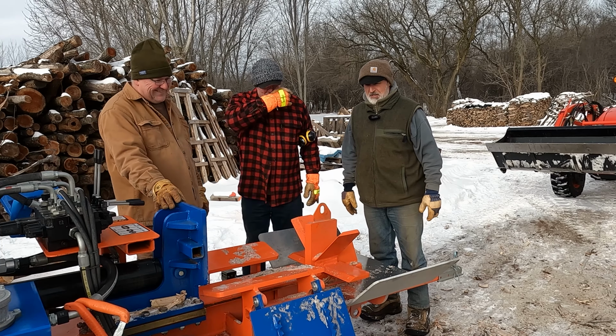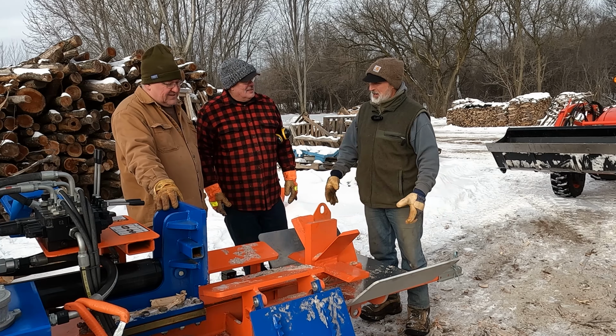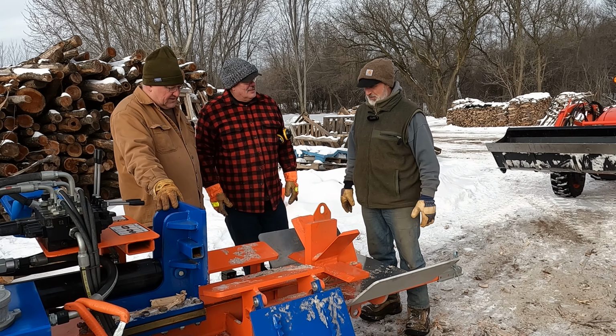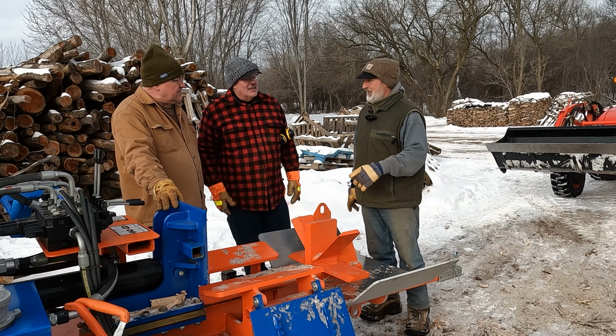Yeah. So we just ran some of the nastiest wood possible on your first attempt at splitting, and it worked hard to get it out. And there was some we shouldn't have put in here. Right, especially with a box wedge. With the box wedge, you've got to have pretty decent wood. It worked, but we had a couple that were pretty tough getting in, but it's got some power. It pushes it through. It was amazing.